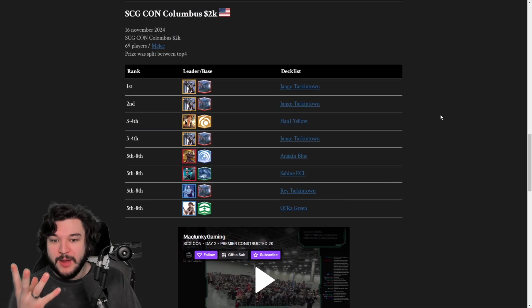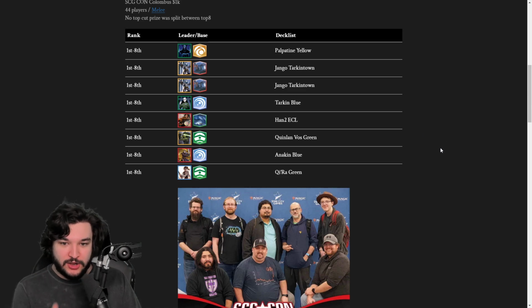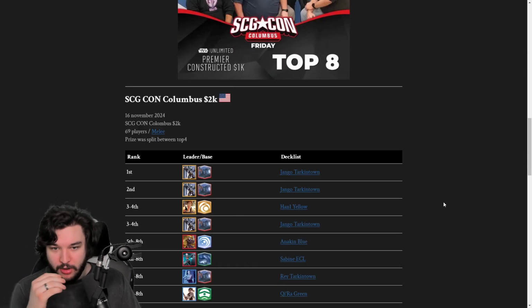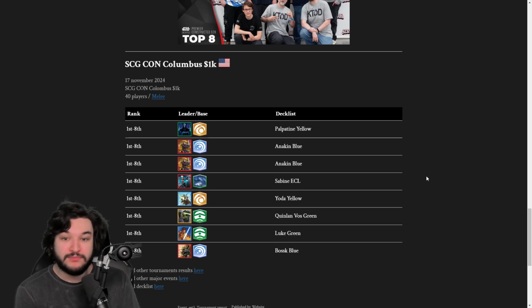winners here. We're talking about 4 of the 24 slots being Anakin Blue, and then 5 of the 24 slots being Django Red. We also had 2 slots being Quinlan, and we also had a couple of other ones, like 2 spots being Kira, 2 spots being Palp Yellow, 2 spots being Sabine Yellow, 1 spot being Yoda Yellow. So a lot of new stuff being shown here, and not just completely dominated by Django Red at all.